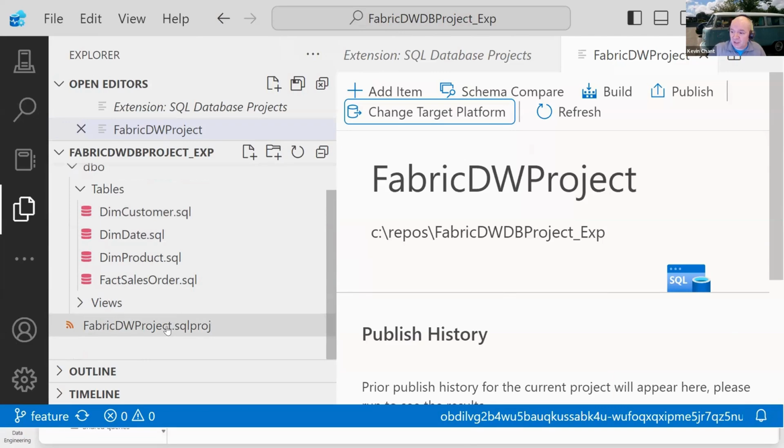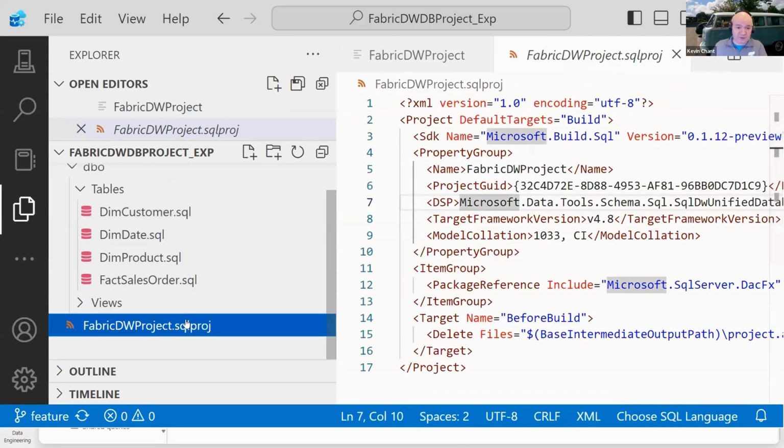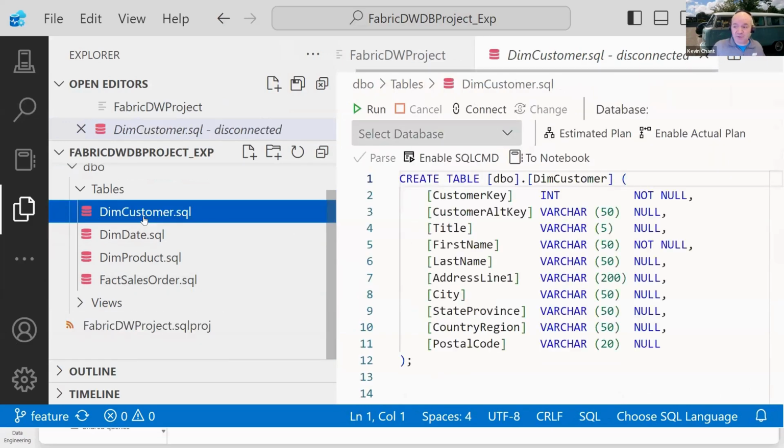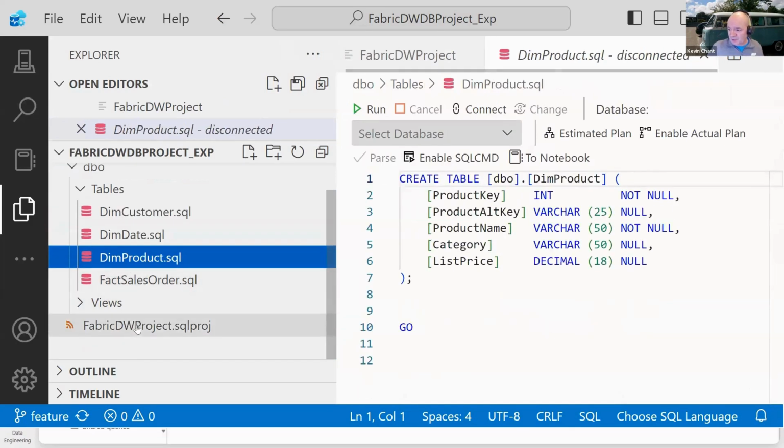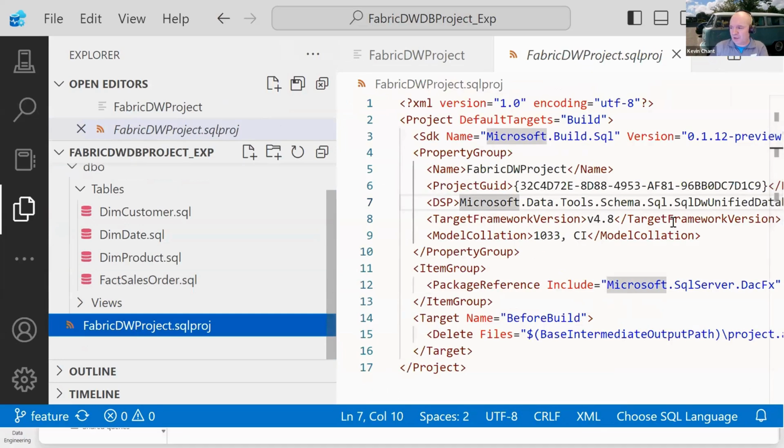Anyway, if I go to Explorer, you'll see the database project is actually a collection of files, just like Power BI projects. And you get a SQL proj file with it. Now, I want to make you all aware there's two types of database projects. There's the original one, which people have used for many years, and the SDK style project. The original one will list every single SQL file used, which is fine, but really bloats out your project file. The new one doesn't. It does what's known as the SDK style one, uses something called globbing. It will just identify all the SQL files in your database project for you.